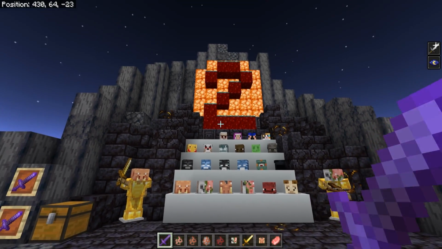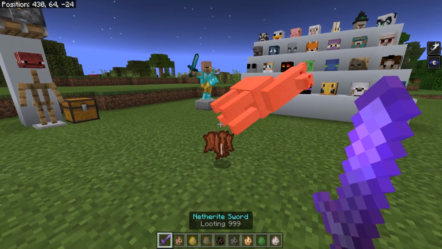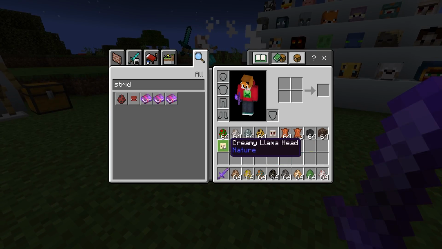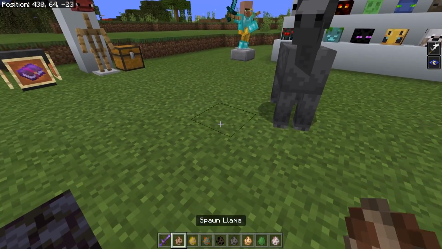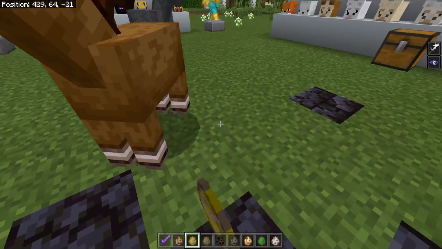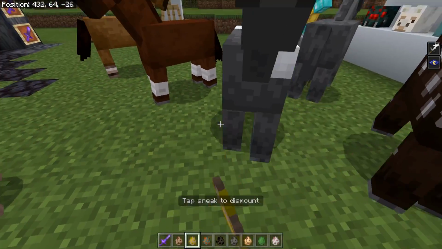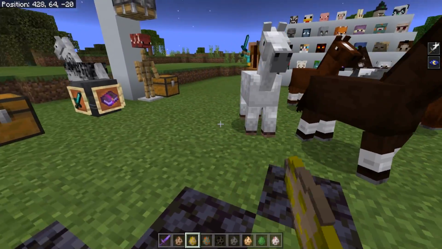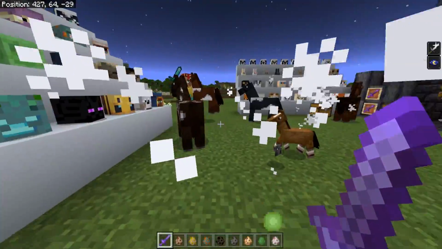Now let's get on to the bugs that have been fixed. So first of all, there was an issue with llamas not dropping the right coloured head, or sometimes not dropping the right head at all, so that's been fixed. The horses as well, there was a problem particularly with the black horses. For whatever reason, if you were to find a black horse, it would not drop its head, and I believe if I can actually get a black horse to spawn, I will be able to demonstrate that. But yeah, you'll see if I chop all of these guys, they will all drop their heads for me.